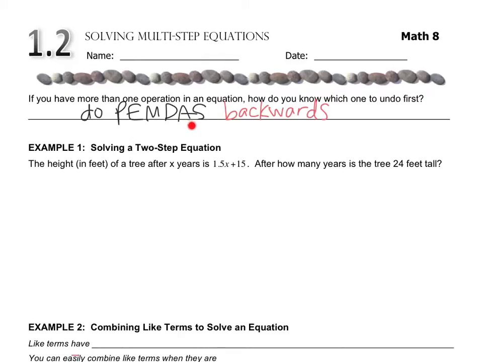And we're going to go backwards. So if we have addition and subtraction, we're actually going to undo that first before we inverse any multiplication or division, which is the opposite of how you would normally do your order of operations. So we're following the order of operations, but we're going backwards.